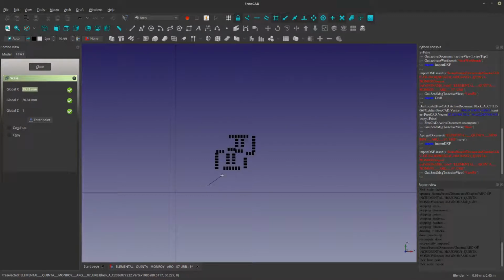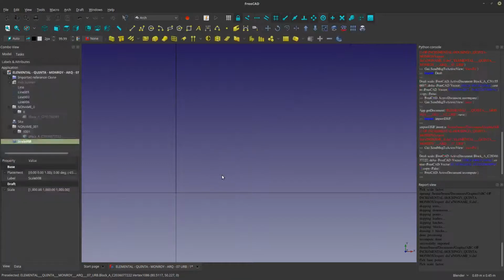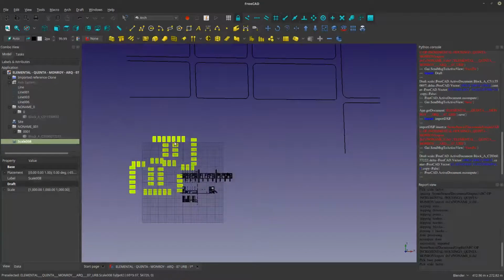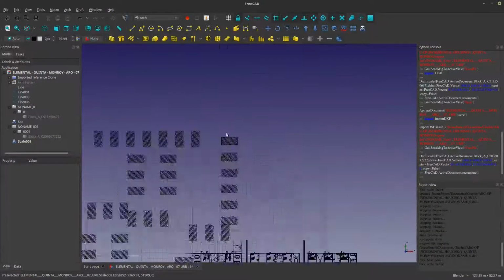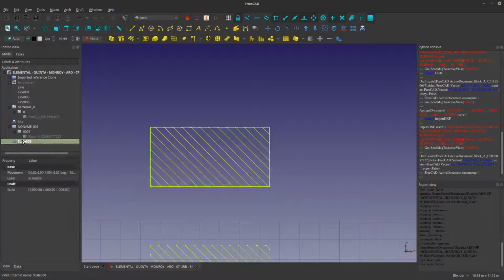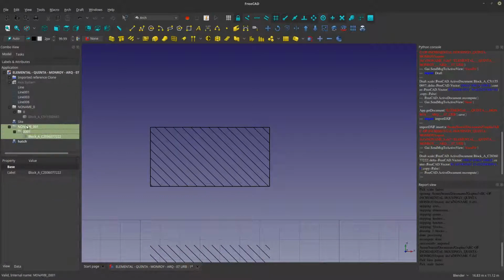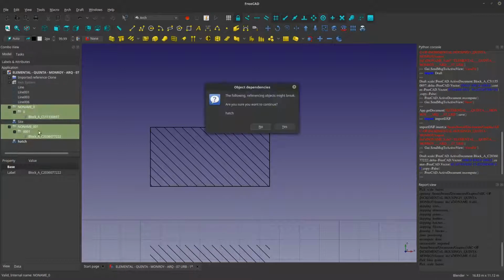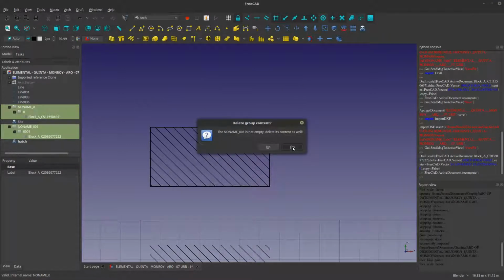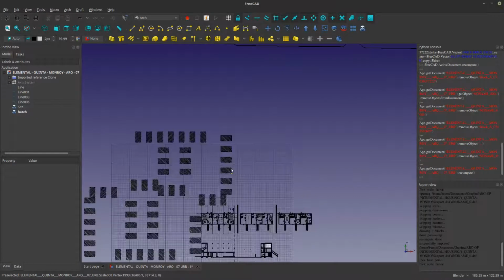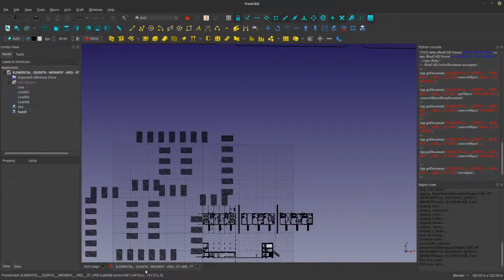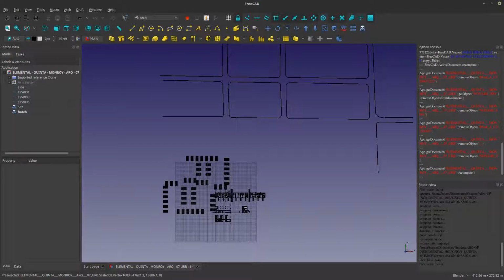Click here and then enter 1000, 1000, 1000, enter. Okay, that's good. I can delete this, delete that. Yes. Yes. Okay. I can leave this here like this for now and bring the other information first.